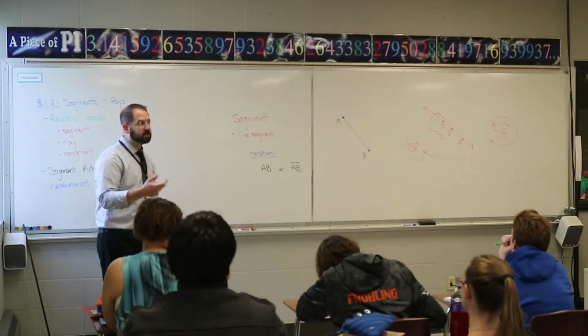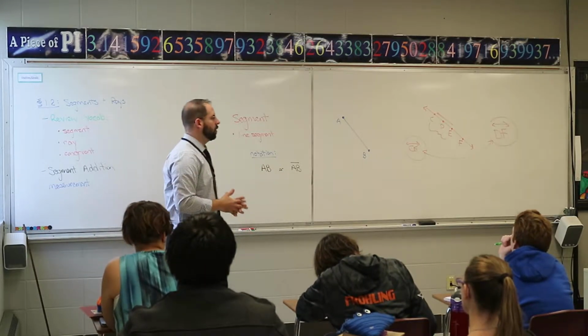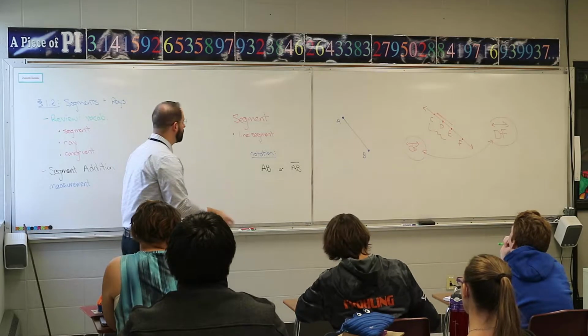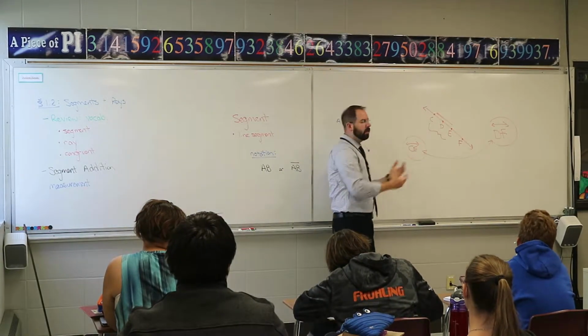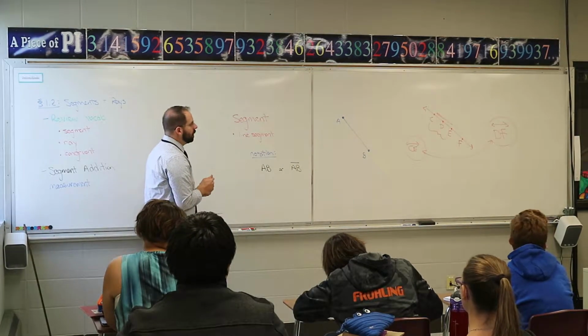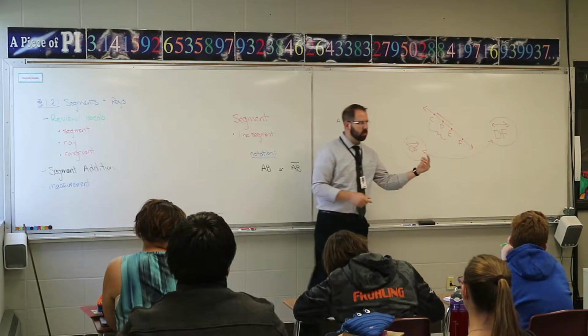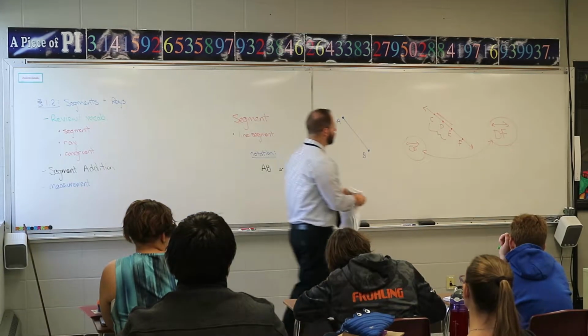And be careful when the book starts asking, name a line, name a segment, name a ray. That's the next one we're going into. You have to be very specific on how you write your answer, because it either has to be like this, or you better put arrows, or an arrow if it's a ray. So we'll talk about that here in a second. Okay, I'll come back to this picture over here. I'm going to come back to this because we can draw rays with that as well. Even though it's a line, you can draw rays off of it.